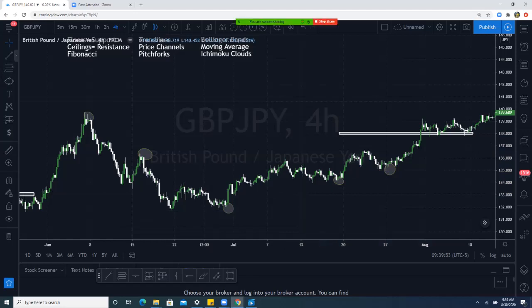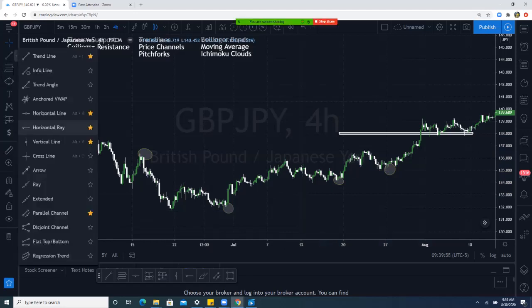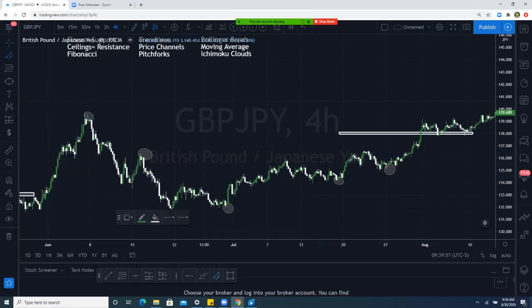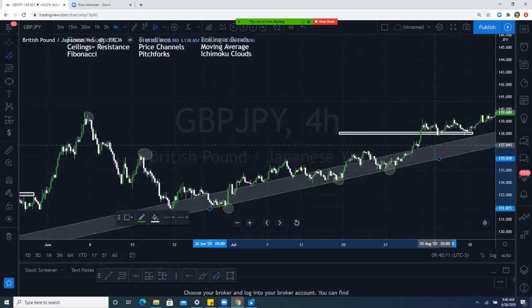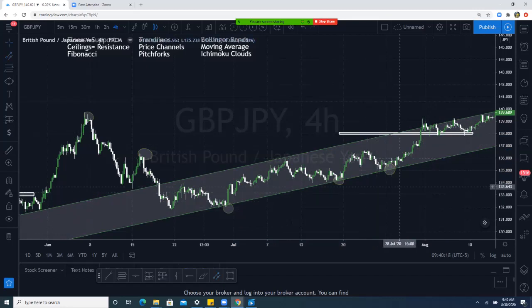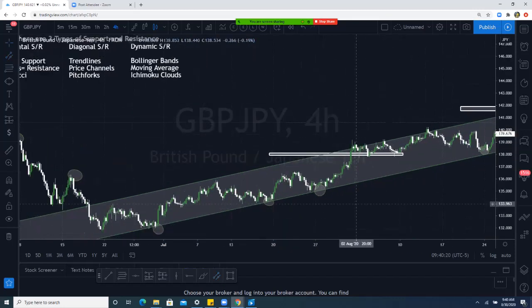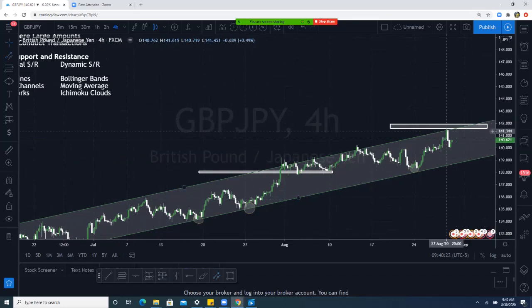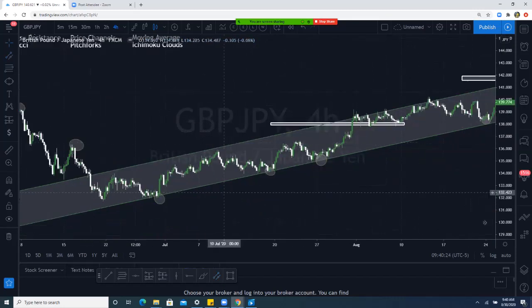So for a price channel, you're thinking of it psychologically the same way. So let's see if I can use this same trend line as a channel. May or may not work, but let's check it out. So you want to do exactly like you're doing a trend line. You're finding a few points in the market, and then you're going to draw it out like this. So that actually works out pretty perfectly. So this is your price channel. You see how price respects that channel multiple times.